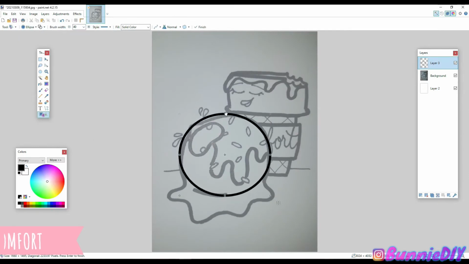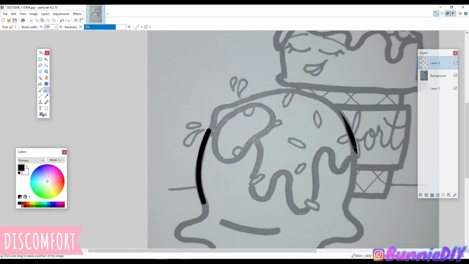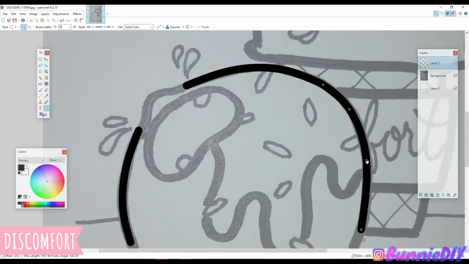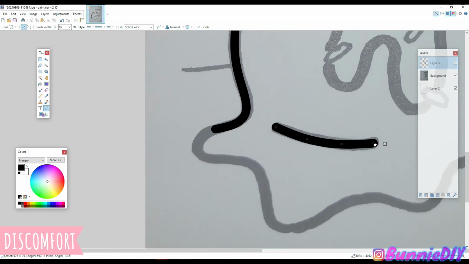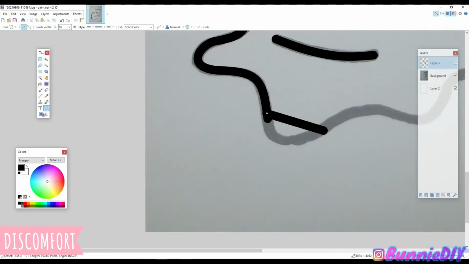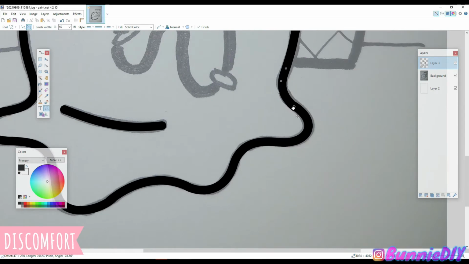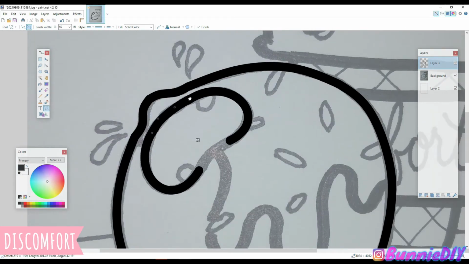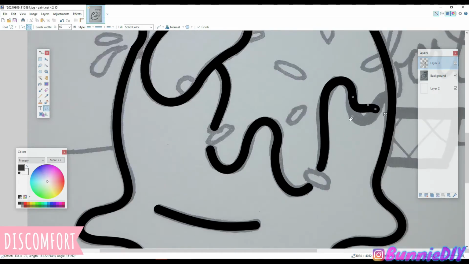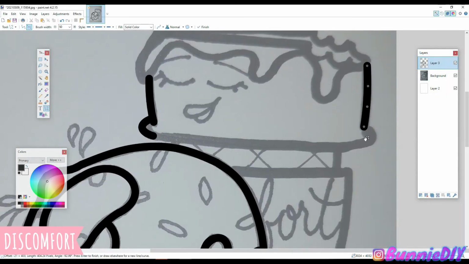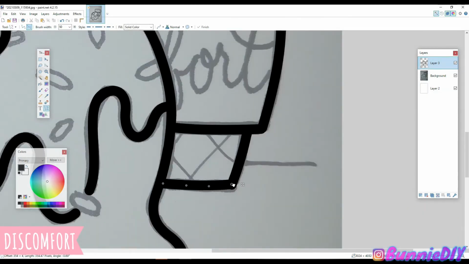This one is also in the running to be my favorite, and it has a backstory that kind of coincides with parenting or caregiving. It's an ice cream that fell off of its cone and is now absolutely freaking out. But the cone is doing their best to comfort the fallen ice cream, despite the fact that they are the one with the bite out of their side. And the label says comfort, which took me forever to find the perfect font for. Neither of these characters have a name, but I decided to title the picture Discomfort.